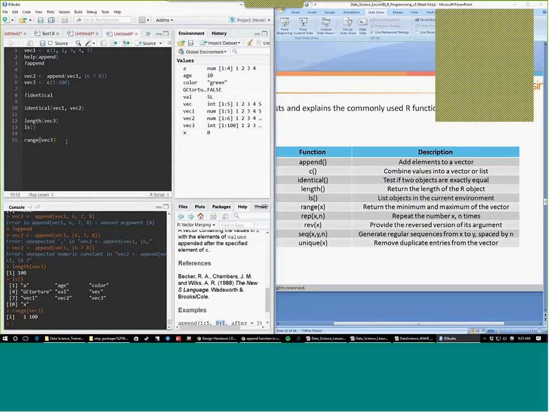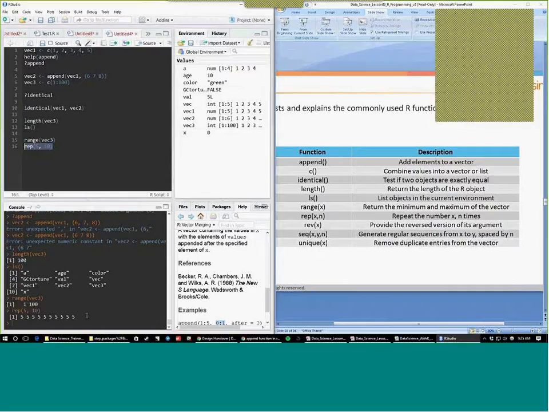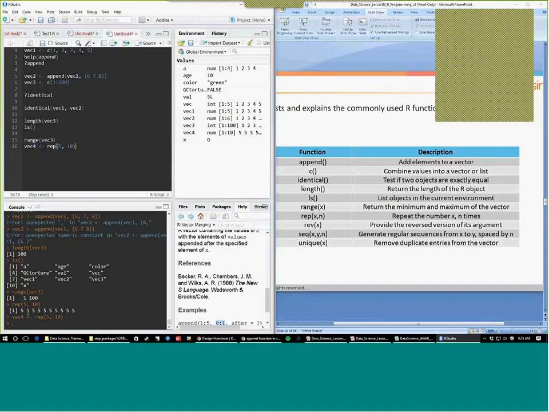Okay, so one of the cool functions are these rep and sequence features. Rep is just repeat. So if we wanted to repeat the number X n times, say 5 ten times, we could run that and you see the number 5 constantly repeating. That's an easy way to create something like an identity matrix. Now, if we wanted to access this later, we need to assign that to a variable name. So we would call that vec4, run that, and then if we want to access that later, we can just type vec4 and boom, there's those 5s.